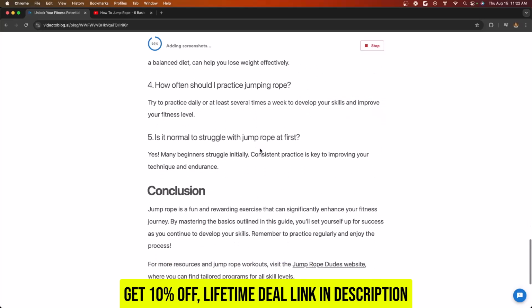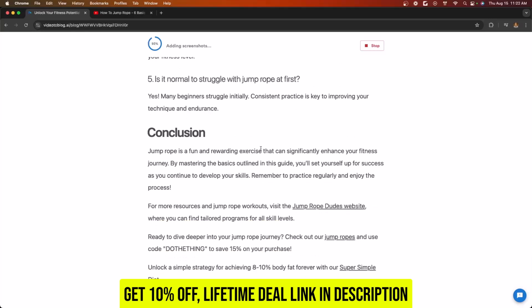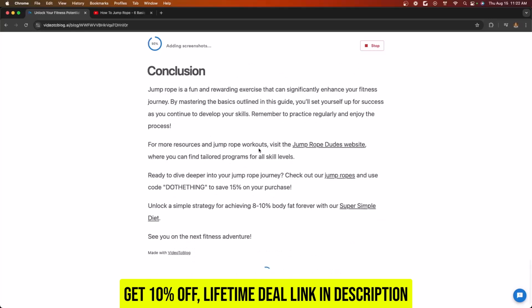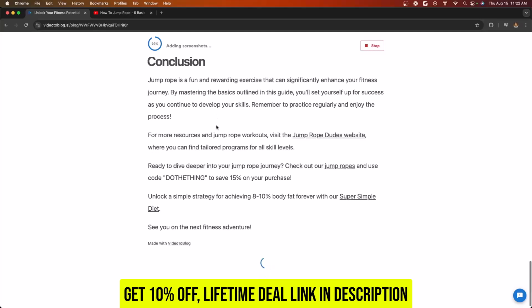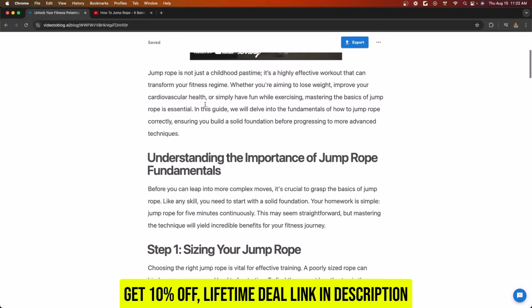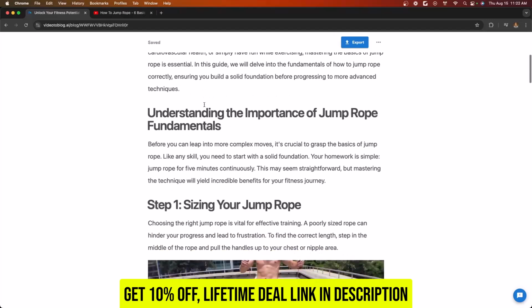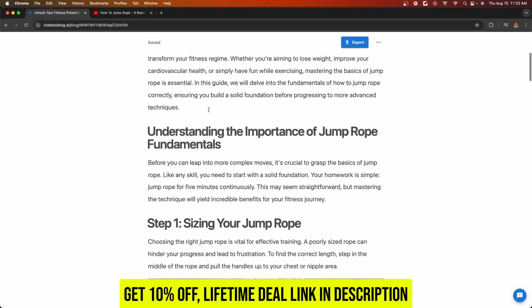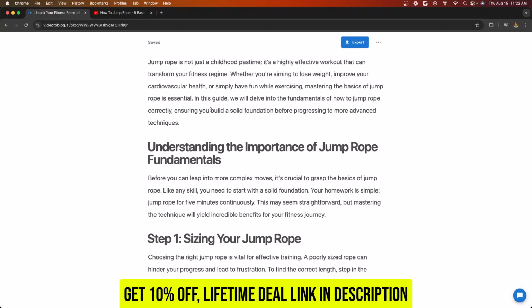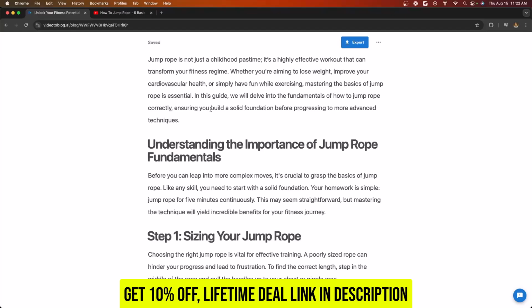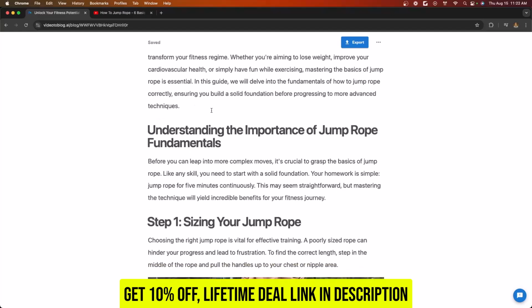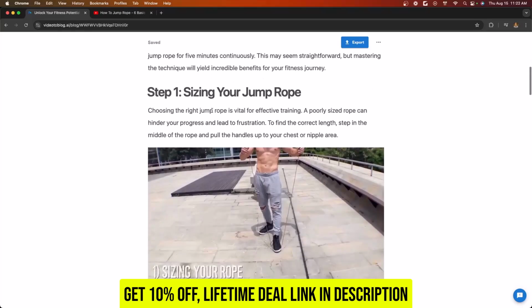It's still adding the screenshot, so we're almost there. And then we can start to actually proofread it and go and make any changes that we want to. All right, boom, it's done. So let's go through real quick. And like I said, I recommend proofreading this word by word before publishing it. I'm not going to do that in this video, but what I am going to do is go and look at all the screenshots.